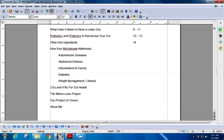And we want to keep the same type of marketing strategy. We don't talk about ProArch9 Plus, we talk about nitric oxide therapy and what it can do to improve your cardiovascular health. We want to keep the same type of process with the microbiome: how resetting your gut health and the microbiome of your gut can help you see these kinds of improvements. And then the product of choice is ProArch9 Plus for nitric oxide therapy, and here are the reasons why. The product of choice for resetting your microbiome is Synergy World's Purified Kit, and here are the reasons why.